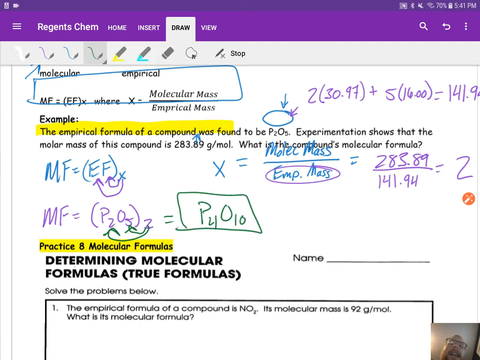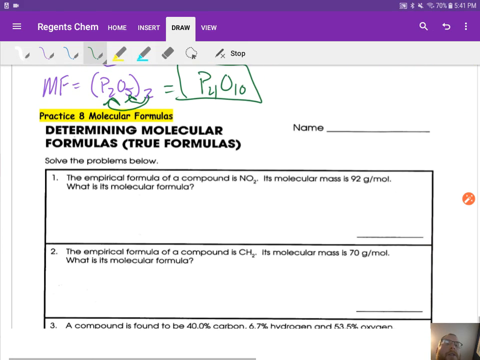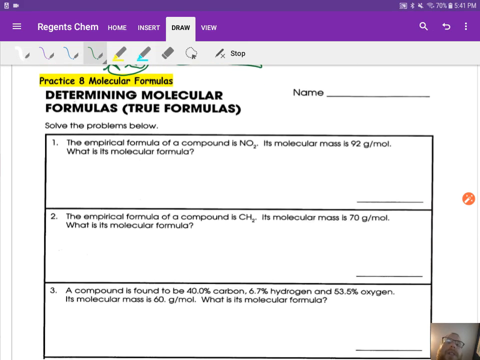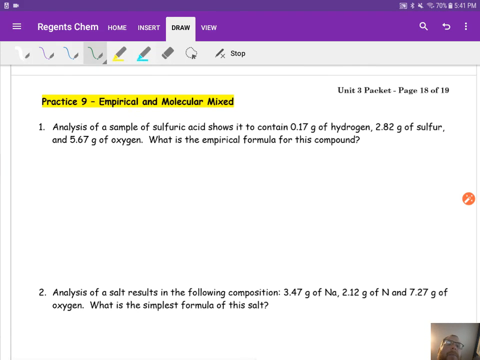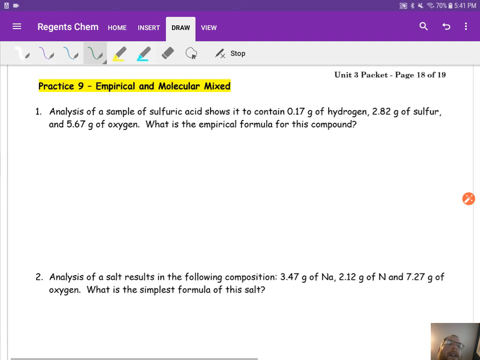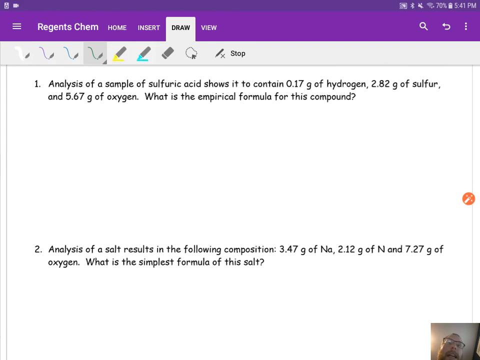So it's not anything completely brand new that we've learned here. It's just one extra little step. So go ahead, do practice 8. Ask questions as you have them. And make sure you do all of the practice. Practice 9, guys, is empirical and molecular mixed. That's what your quiz will be on. So get help, do lots of practice, ask questions. I'm here for you. Until next time, I'll see you in the next unit.